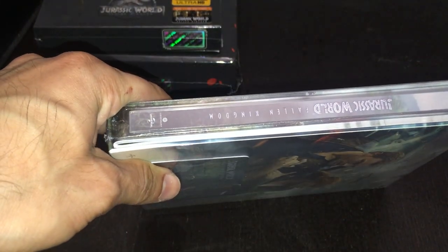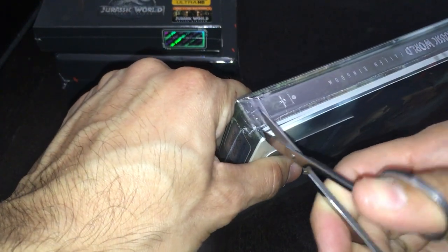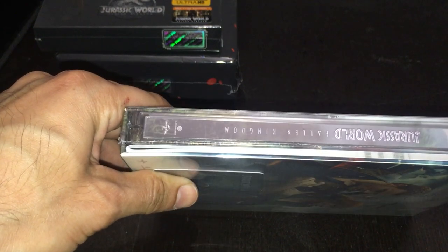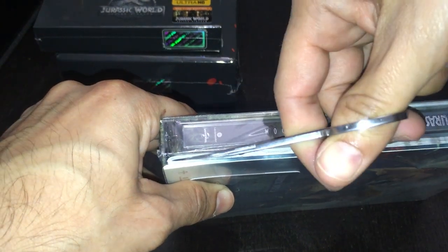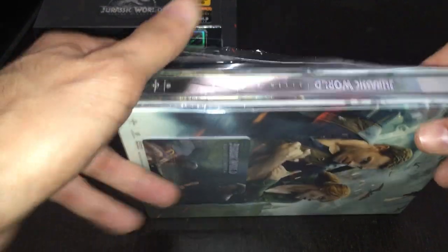So like I said, if you want to check out the other Jurassic Park and Jurassic World reviews, I do have those. I have all the FILMARENA versions, and they are great looking steelbooks. And I'm a big fan of Jurassic Park, more so than Jurassic World, but still fun to see dinosaurs. So here we go. Let's open it up.